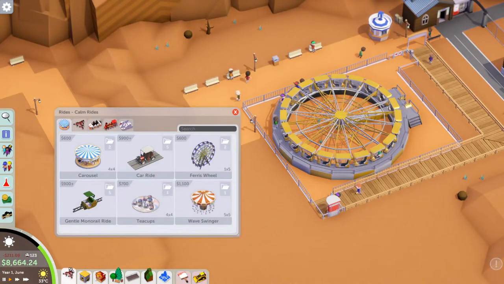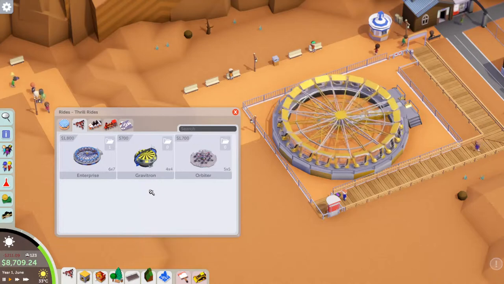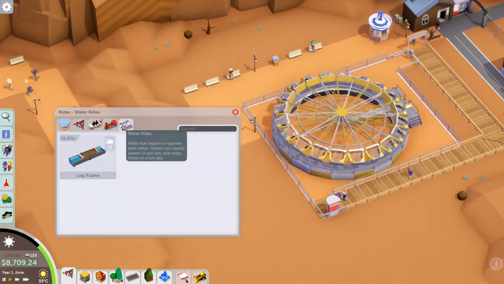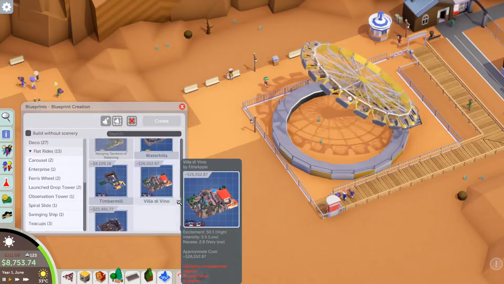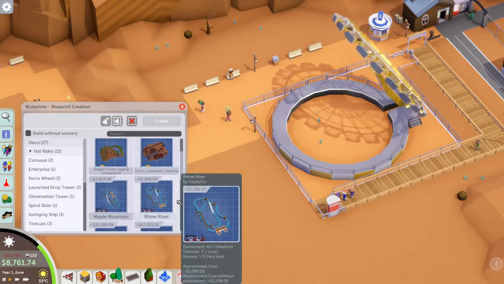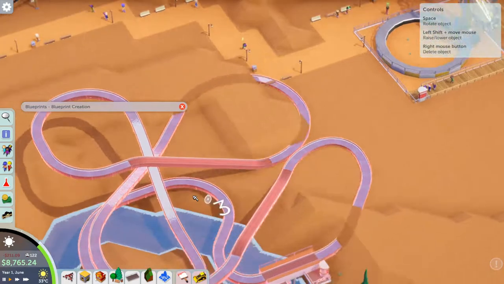Enterprise looks popular. Good. Right, what's cheap? Carousel, Ferris wheel, teacups, wave swing. See, wave swing is one of my favourites. Nobody wants to go on it. In real life, I love it. We've got a gravitron, we've got orbiter, we've got the elevator. Oh, log flume. Yay! I love log flumes and they're cheap. So let's get a cheap log flume. We can have Maple Mountain or the Rhine River or Fraser Falls. Let's have Fraser Falls.